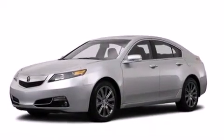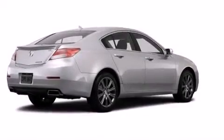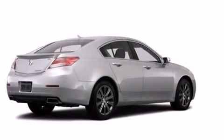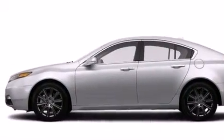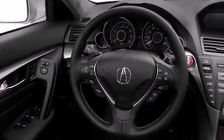Also included are front and rear floor mats, front multi-stage airbags, rear seat childproof door locks, air conditioning, and the Homelink transceiver, which can be programmed to use the same frequency as your remote opening devices such as the garage door, the entry gate, or even the living room lights, enabling you to control them right from the driver's seat.